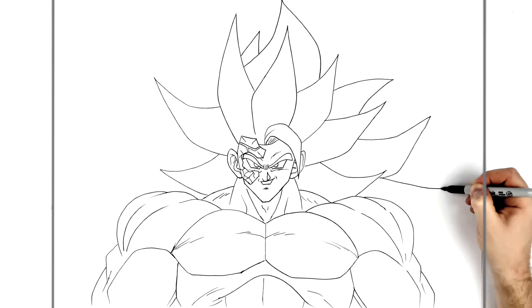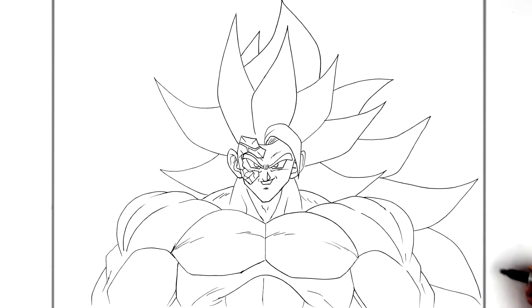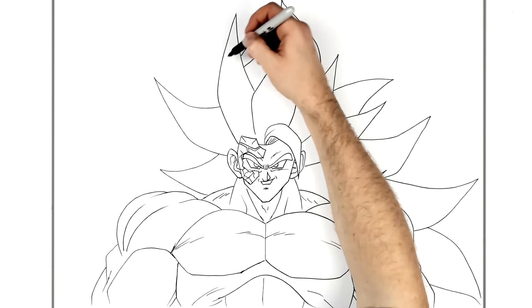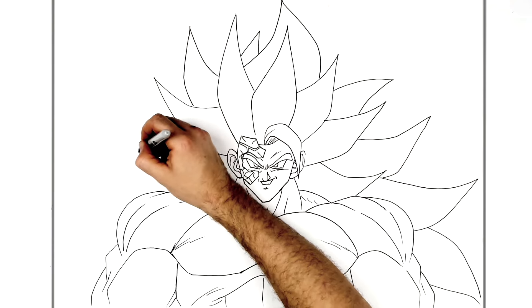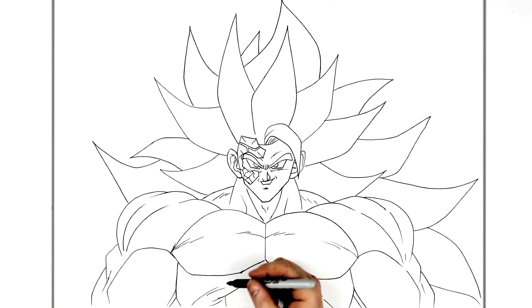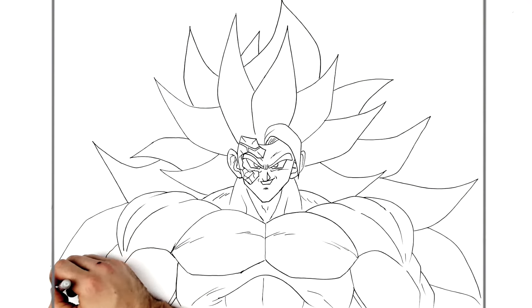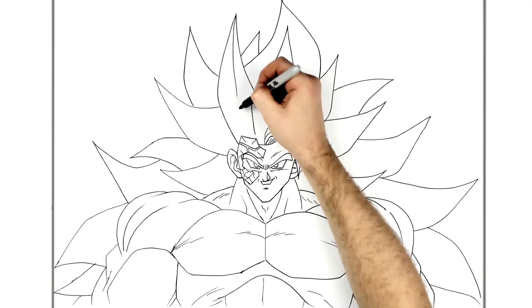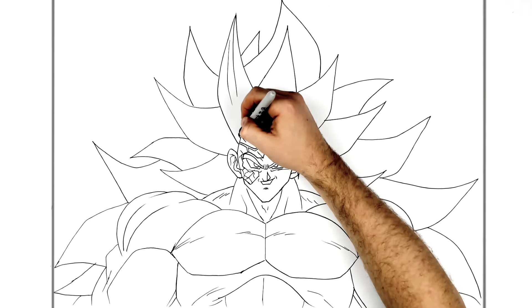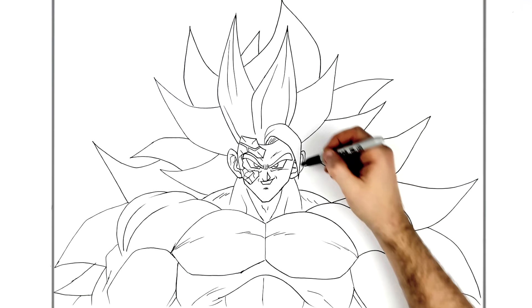We start to go behind his shoulders as the hair goes all the way down to his feet. One comes down and then that way, and we go over here — one goes up, down, over and back down like so. Down to there. Now he needs texture all over his hair. For Dragon Ball hair texture, you're just kind of following the shape of each spike, adding lines along it. Once you get the hang of it, it's pretty easy.